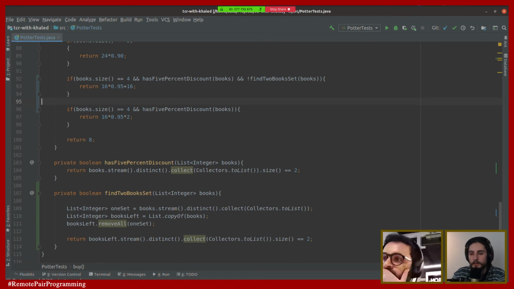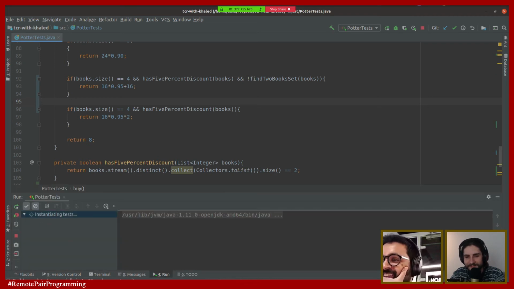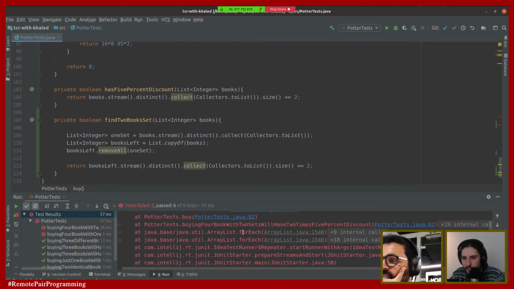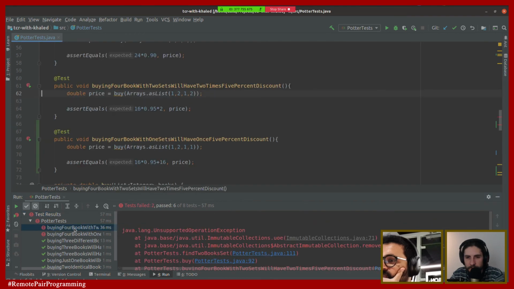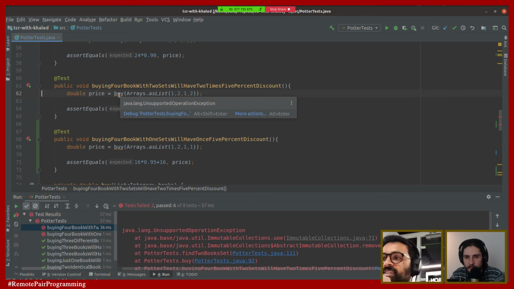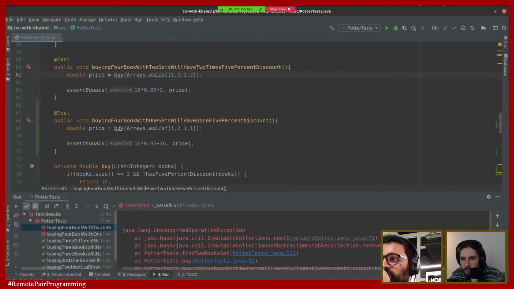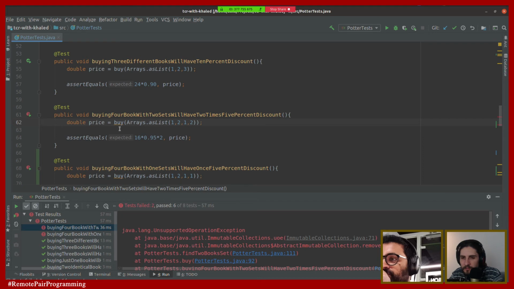So okay, fingers crossed. I hope it's gonna work. Nope. Oh, nope. Unsupported operation. What's that? But that's interesting. Oh, what? That's really weird. Only these two?